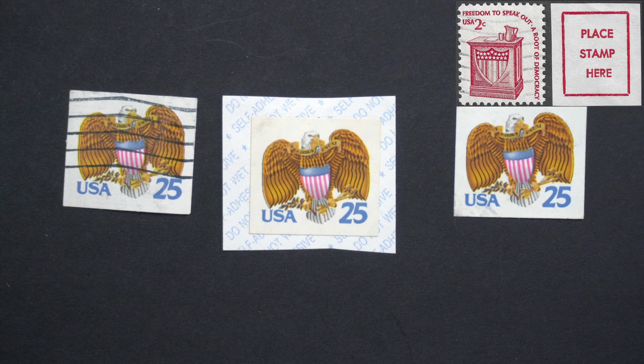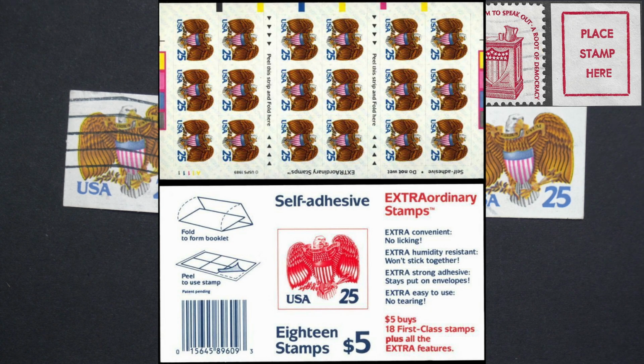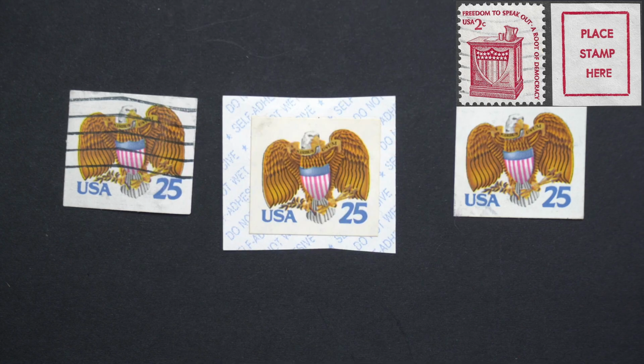But it also came in booklets of 18. The booklets of 18, which was $4.50 in postage, cost $5. There was a 50-cent surcharge to cover the cost of the extra measures they took to make this stamp. The one in 1974 was deemed a failure, not just because it was unpopular, but because it was really expensive to produce. In this case, they used an acrylic adhesive instead of a rubber-based adhesive. And this stamp is tagged, so we're going to take a look at that in a second.